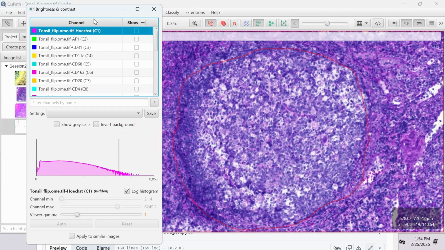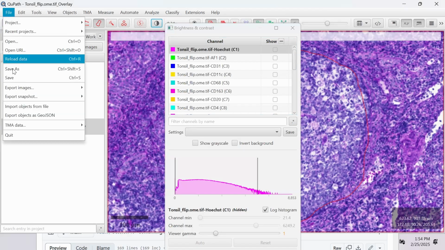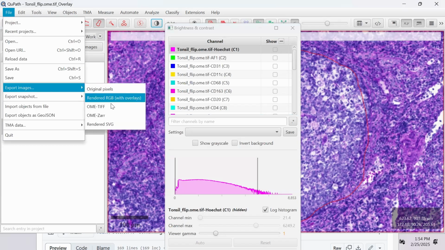It is very useful, but it is pretty slow. So if you would like to export that for future work, you can do it through File, Export Images, and Export OME-TIFF file.